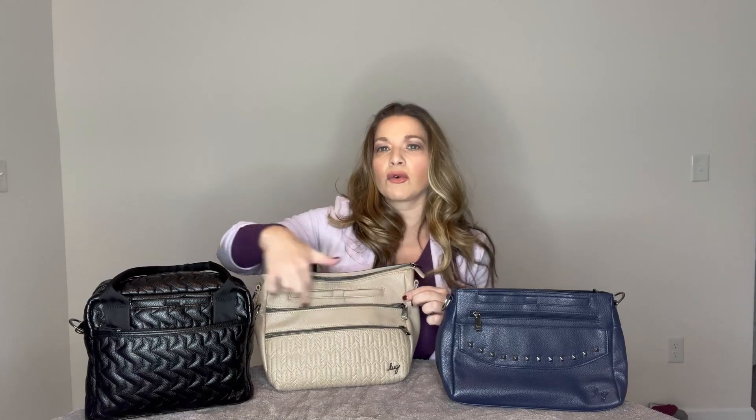Underneath the magnetic-close soft-lined area on the Slider, you have a horizontal zipper area lined in that tropical fog lining, going all the way down to the bottom and the full width of the bag - just one big open pocket with no built-in organization. Underneath that is another horizontal zipper area - stacked pockets in the front. You can see how wide both pockets open. All three bags have the cursive Lug logo on the front.